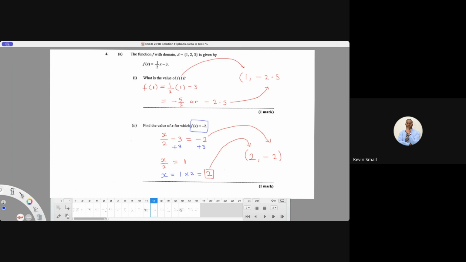Do that for me. Tell me what you get. And don't let Eden be the first person to get it out this time, okay? So somebody else besides Eden. Let's see who can get this out. Work out the x value if the function is equal to 5.